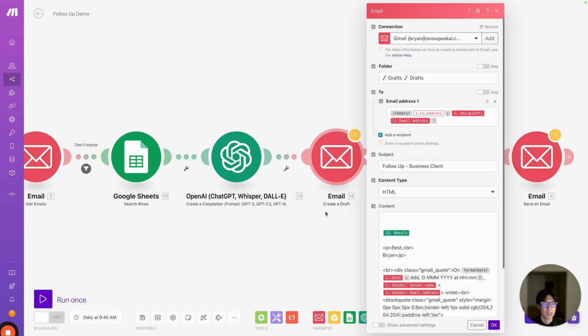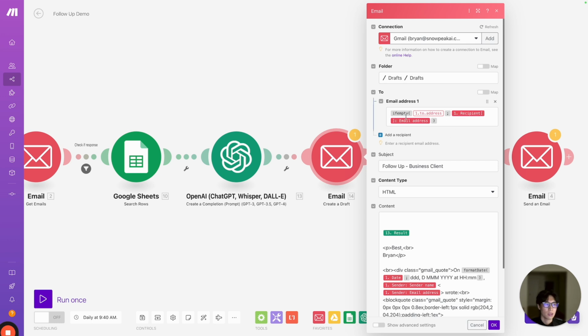The final step is we're creating a draft. The reason we're doing draft instead of sending an email directly is I don't personally think that we're at the level where we can have the AI just spit out the content and send it off at will. I do think there is a need for a human in the loop. So this is especially valuable if you have a sales team and for an SDR to send out very personalized emails at scale. All they need to do is go into the drafts, spend 5 minutes editing the email that the AI spit out, and then sending it off.